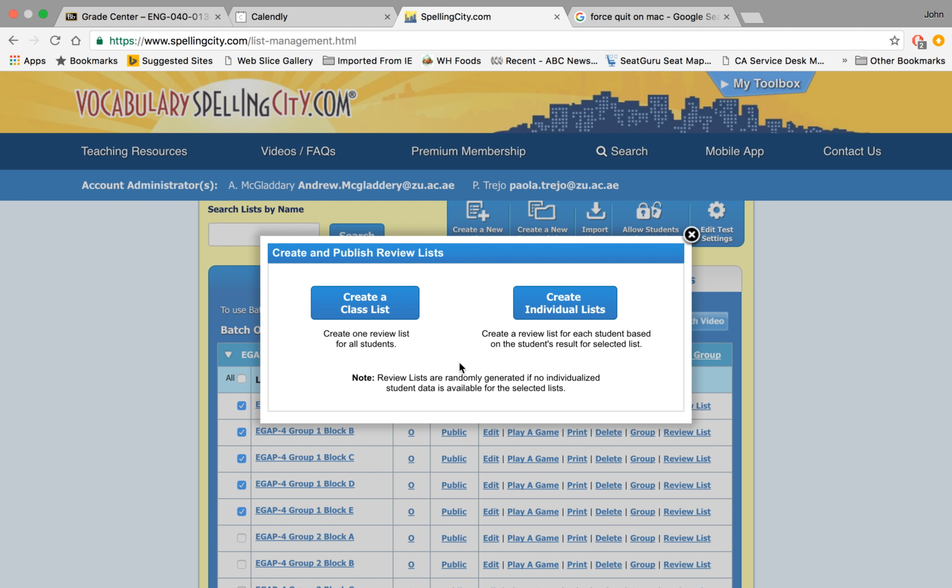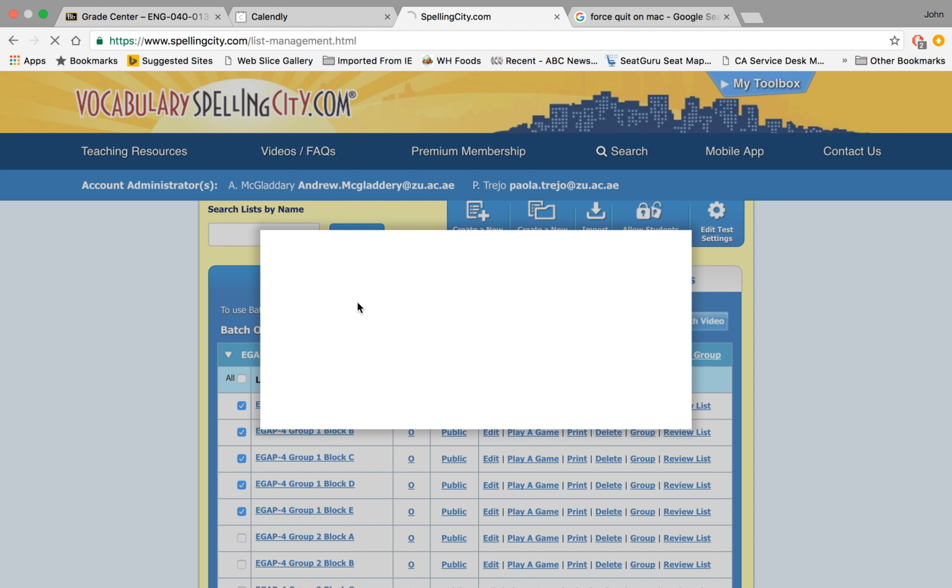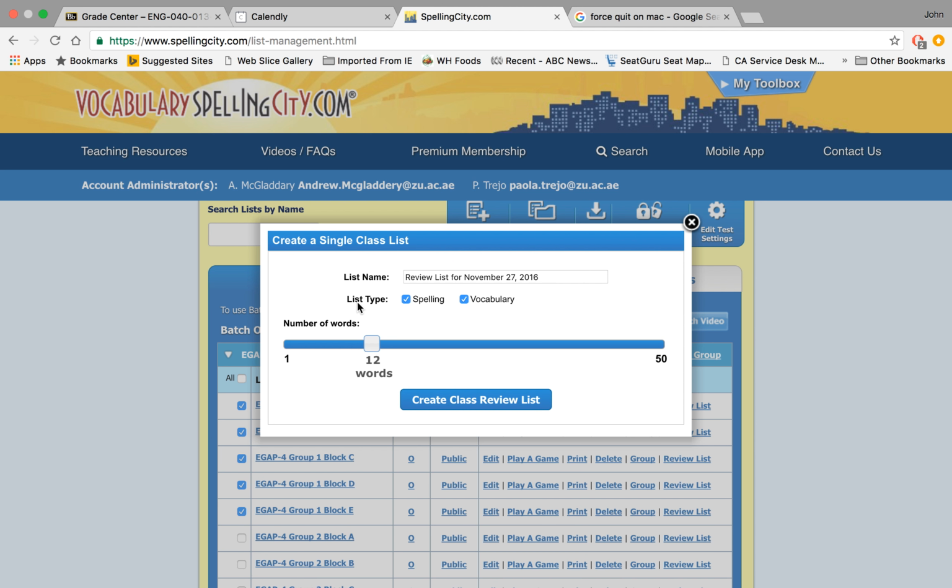But if you're giving a daily quiz or daily assignment, when I create this class list, which I will do right now, I'll make it 20 words, so 20 out of the 50. These 20 words will be the words that they had the least success with. Also, while we're at it, I always change the name to something more meaningful for the student. So we'll call this Group 1 Difficult Words Review List. Call it whatever you like, but I think that's more meaningful for the students.